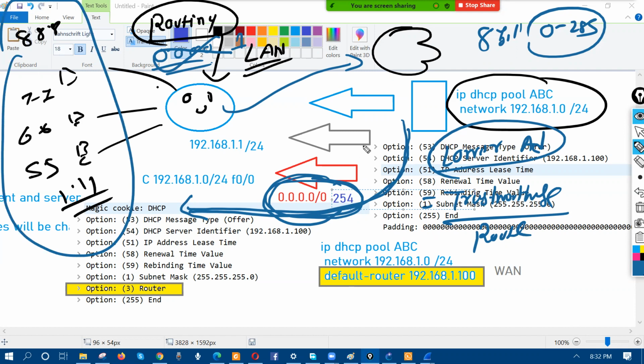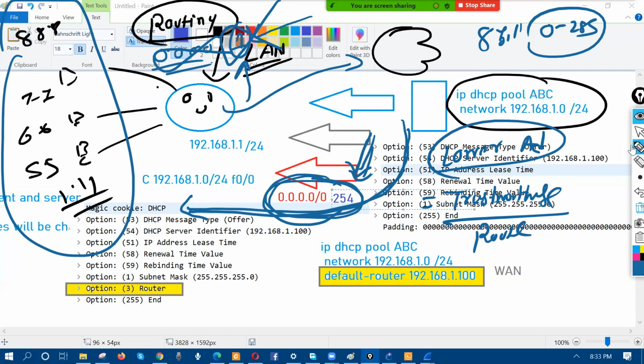That's why they made this AD value 254. If you already have a network admin default route with AD number 1, I will always use that one. But if somehow it is not available, I will behave like a secondary. If the primary is available, I will always forward the packet through the primary. If the primary is not available, I will go through the secondary, like a floating static route.